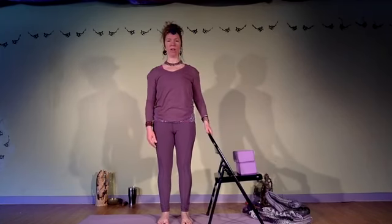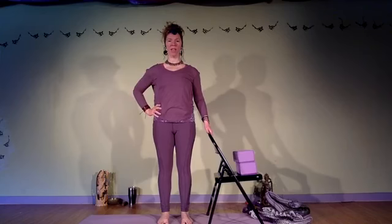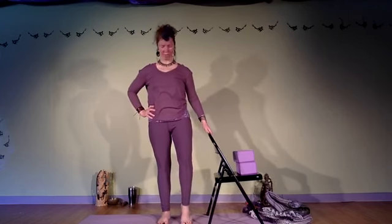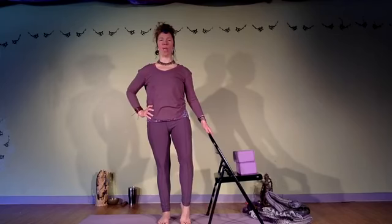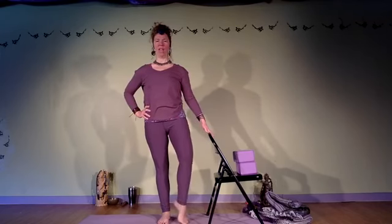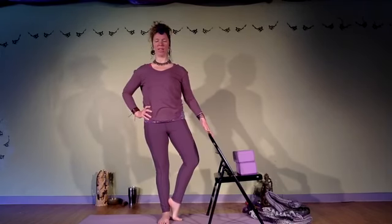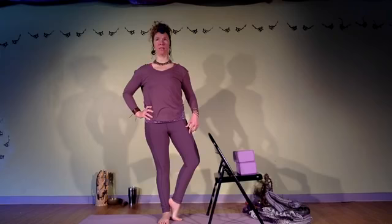You can hold the chair with one hand, the hip with the other. You could use the wall. In this case, really, you could use a dresser, right? Whatever you have, a desk if you're at work and you need something taller. You're going to place your weight on the leg furthest away from the thing that you're holding. And then you're going to turn the leg closest to the chair, the desk, whatever it is you're holding. And in this case, it'll be my right side, but it'll be your right side.